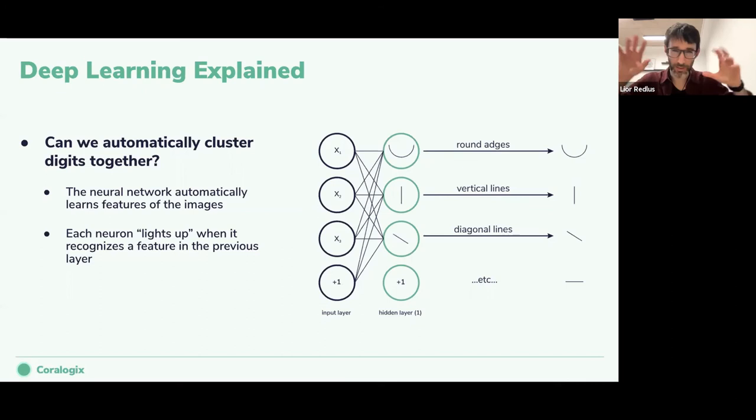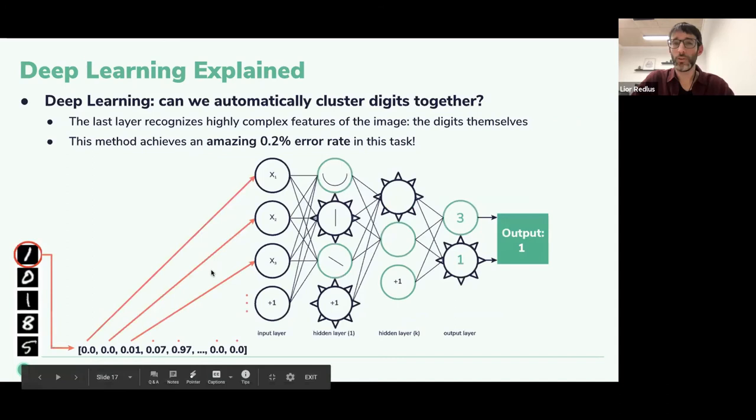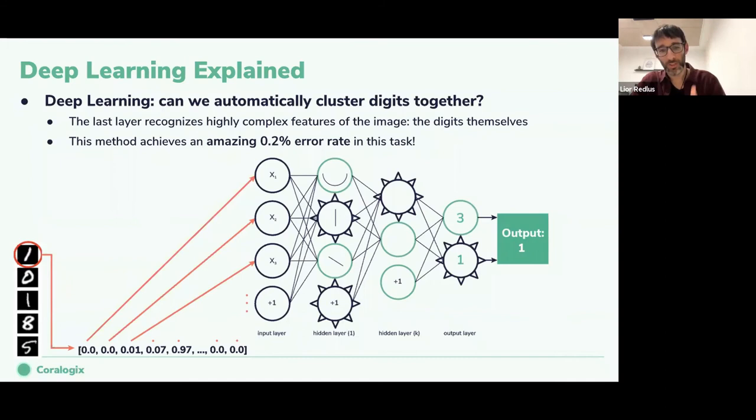Now, after this learning process, where each neuron can light up for whatever we have as its learning property, we can feed it with a new image. So this is the next slide. We can see here that whenever we feed a new image that it has never seen before, we take the 400 pixels, we feed them into the input layer, and then only the right pixels that recognize these features light up. And the last layer will basically only have 10 options, only the options that we want it to learn, to cluster. And that will be the correct one for that particular image. And we can understand that these all belong together.